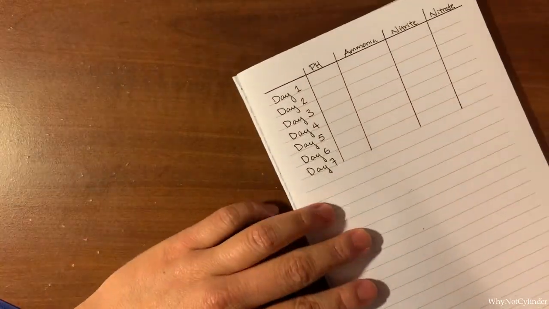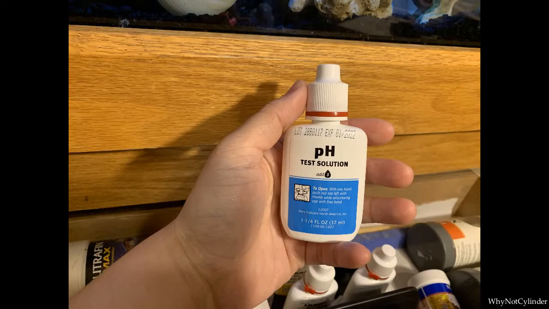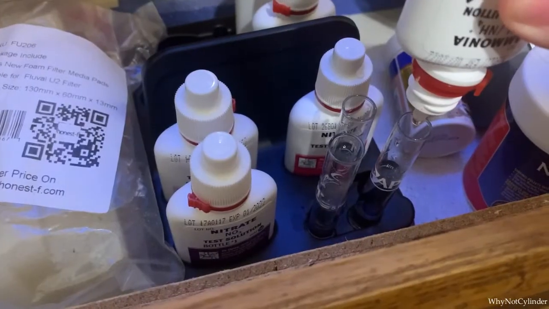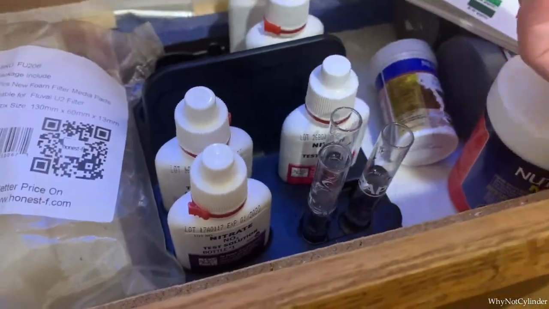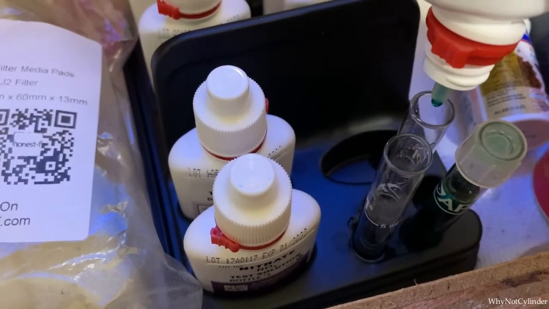In my test kit I have bottles to test for ammonia, nitrite, nitrate, and pH. Essentially what you do is you scoop water into your test tubes then you drip the right amount from your test bottle into your test tube. Then you give it a good shake and wait for your test results.